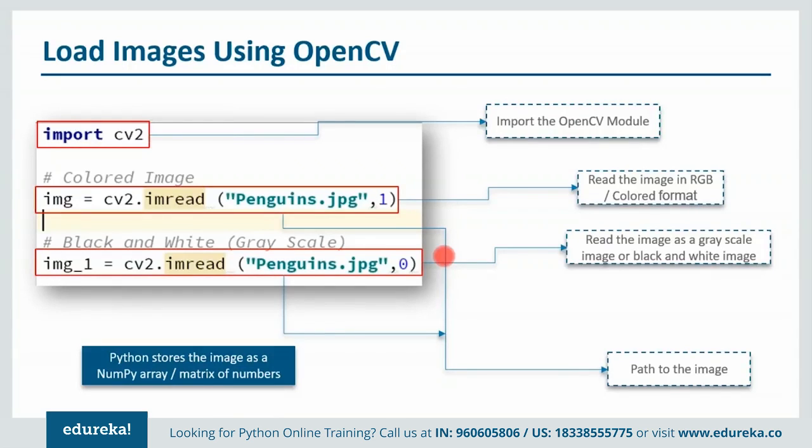First of all, I'm going to teach you how we can read a particular image. The first thing you need to do is obviously import the OpenCV module. Then we are going to read the image with the help of this imread function. So 1 represents that it'll be a colored image, and if we put 0 here, then it'll convert it into a black and white or grayscale image, right? And let me tell you that OpenCV will read it as a NumPy array. So basically Python stores the images as NumPy arrays or matrices of numbers. If it's a colored image, it will be a 3D matrix, and if it's a grayscale image, it will be a 2D matrix. So I'll quickly open my PyCharm and show you certain basic operations there itself.